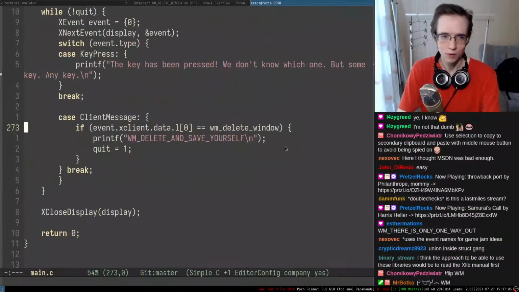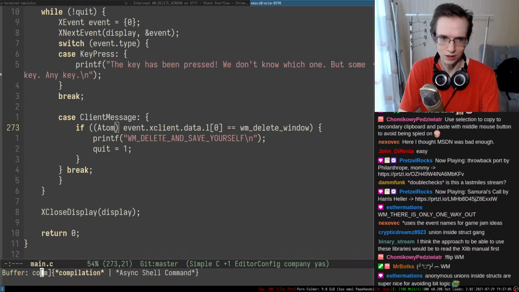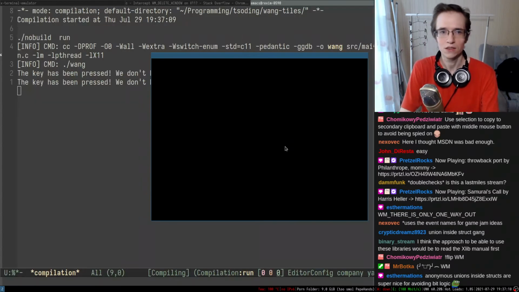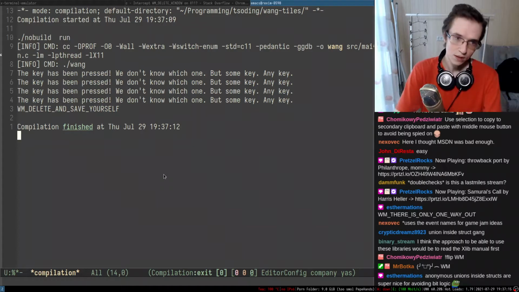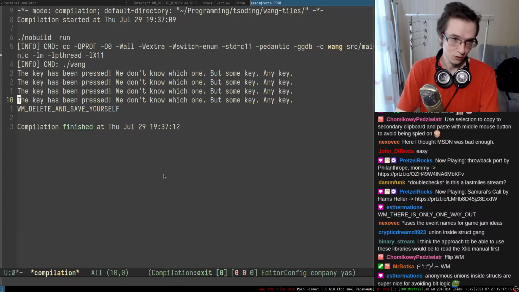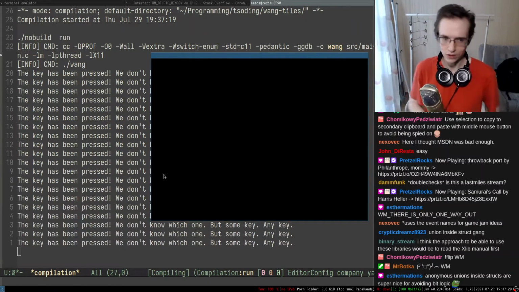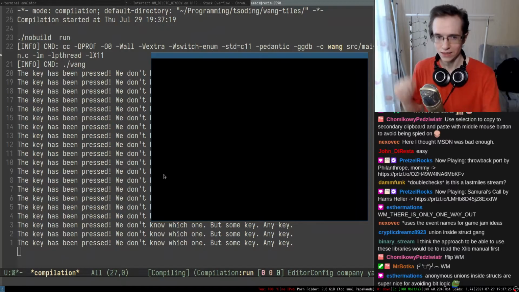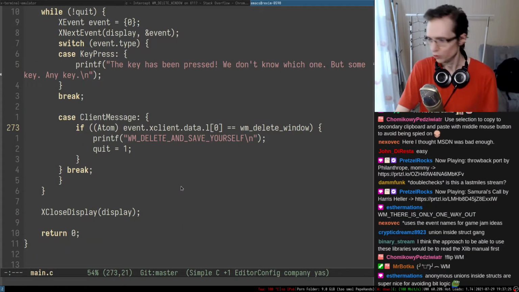That's perfect. But also one of the things you have to do is reinterpret this thing as an atom, because it's not an atom by default, but it is what it is, and now I can handle it, like, go delete yourself. So finally we're able to create a window that can catch the key presses and stuff like that, and it can also close itself when the user actually asks to close that window.